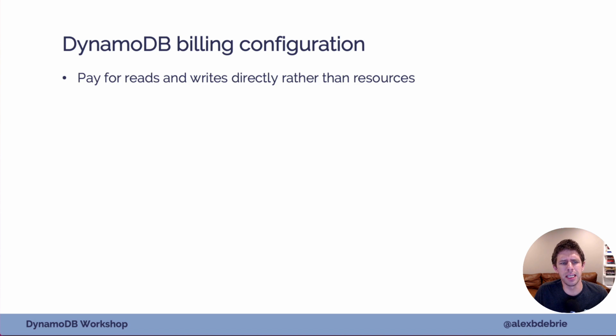Basically, with DynamoDB, you're going to pay for reads and writes directly rather than resources. And this is different than how a traditional relational database works, or even MongoDB, something like that. Any instance-based databases, for those you're paying for resources, right? You're paying for CPU, you're paying for RAM, you're paying for IOPS or networks, things like that. And that can be difficult to estimate how many actual resources you need, right? Even if you have a good sense of how many requests you're going to make, it's hard to know how that translates into CPU or RAM, or knowing what that bottleneck is.